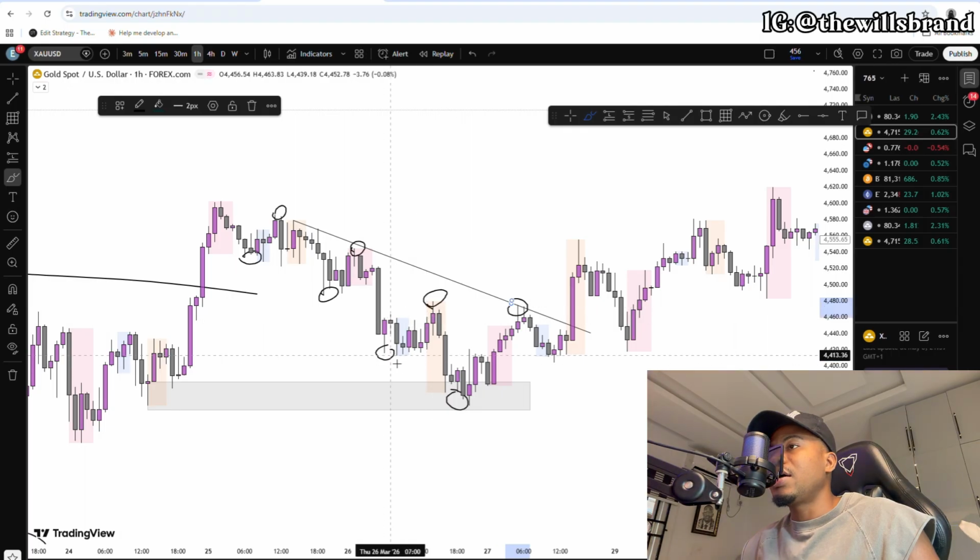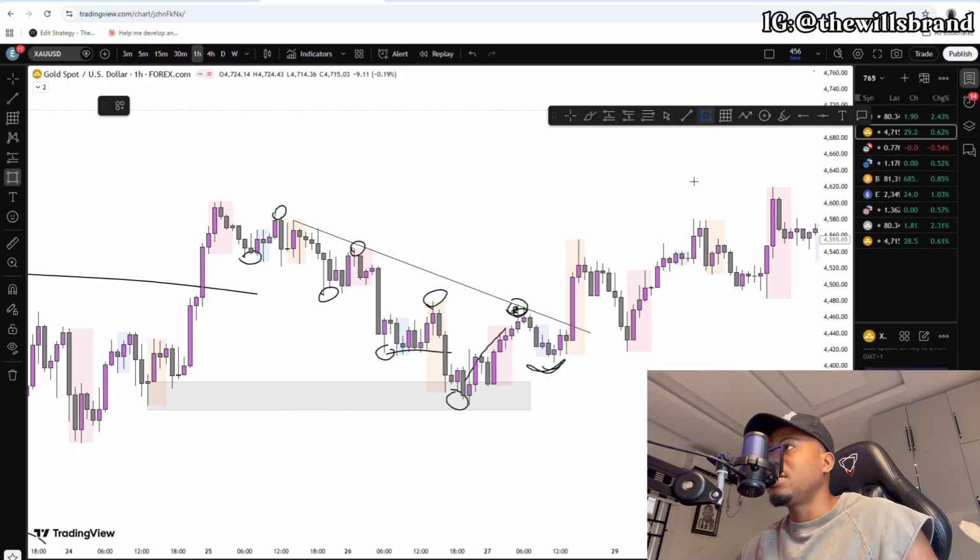This was supposed to, like, we've had this correction here, then an impulse break to the downside. So this is a correction. So this was supposed to push price down. But look at what we did here. We stopped selling here to show you that sellers are actually done in this market and buyers have started to come in.